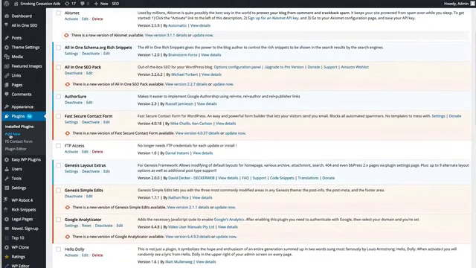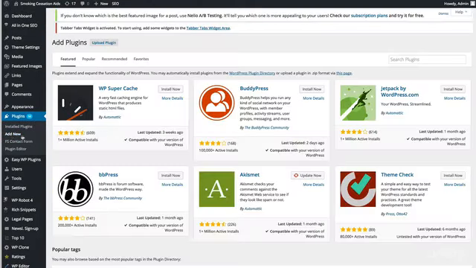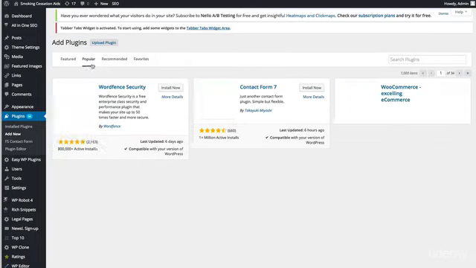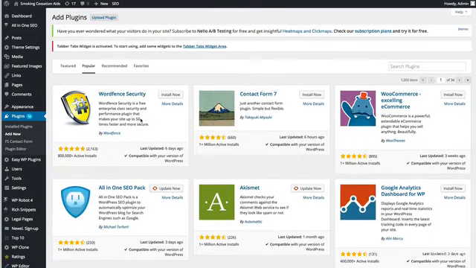You can see here if I want to find more plugins, I hit add new here. And you'll see I'll get a huge list of add-ons here that I can easily go ahead and add. So let's say if I wanted to make my WordPress a BuddyPress, this allows me to add a whole community aspect to it. If I wanted to do other things, I can go into the popular section here and see some of the plugins that they're offering. So you can see here if I want to add a contact form, if I want to make an e-commerce site and sell stuff via my WordPress blog, I can do all of that via these plugins. So that's the great thing about WordPress.